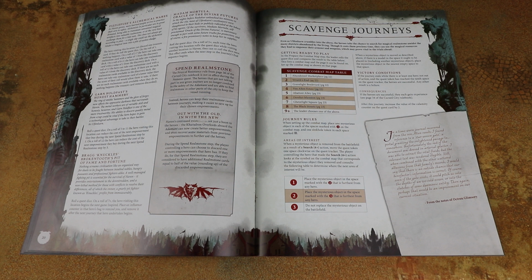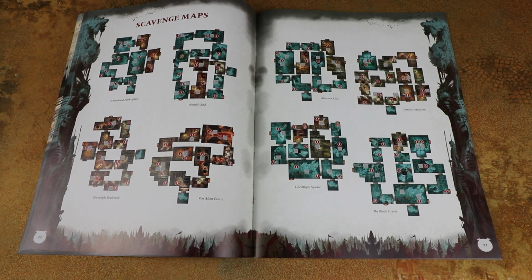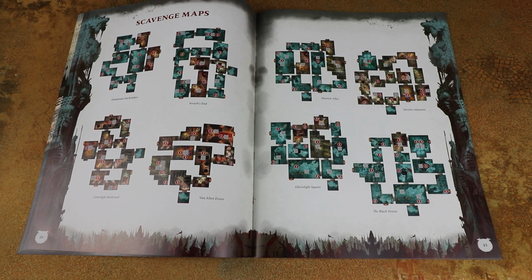So yeah, while it increases your calamity, that loot is going to be important to you, so you're going to want to run these. And of course you get the experience as well, so you're getting your characters leveled up. For them, we get 8 different maps, which is nice. You get a nice assortment to play through there.